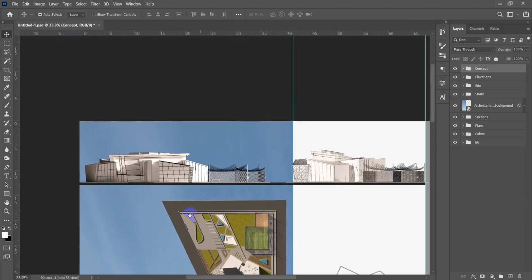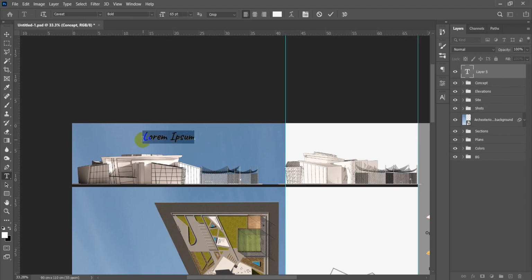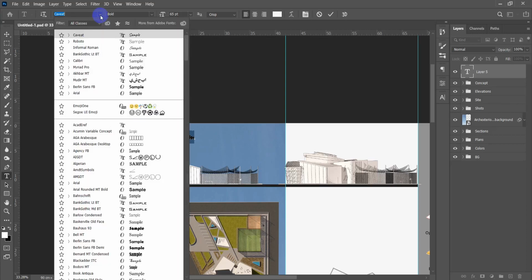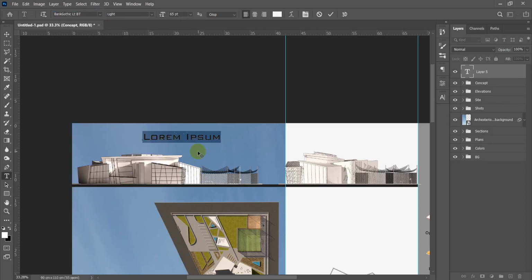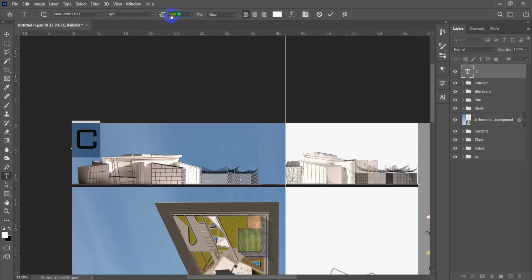Now after we have done this all and we reach the finishing steps, now all I'm adding is the text. Okay, first of all I will be adding the title over here. So I'll press T to go to text, click once in your poster. Now let's see, I will be choosing another font type, for example Bang Gothic. Okay, now this project is called Child Development Center, or Children Development Center. So I will be typing only the C, for example, and let me exaggerate the size of it. Okay, hit enter and move the C here. Actually I will be making it much bigger.